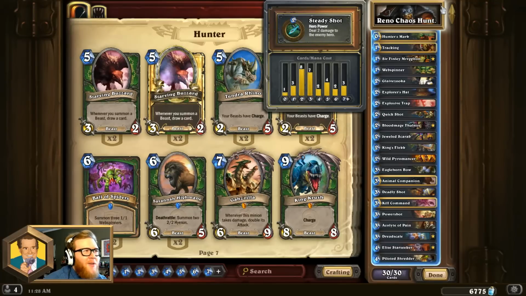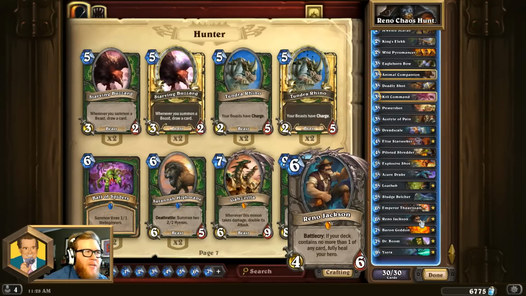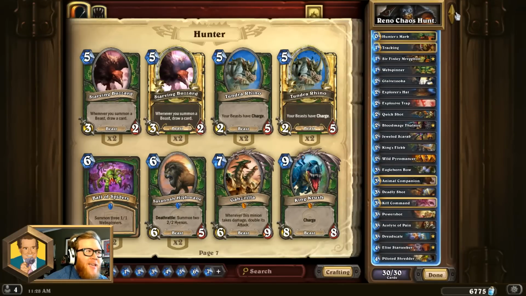So this is the Reno Chaos Hunter by Kharan, and it's a pretty crazy deck. Now, as you gathered from the name, it does in fact include Reno Jackson, which means every single card is unique in order to guarantee the Reno Jackson effect. Now that sounds kind of tough to do in Hunter just because they don't have a lot of consistent control cards, and this deck is all about controlling the board.